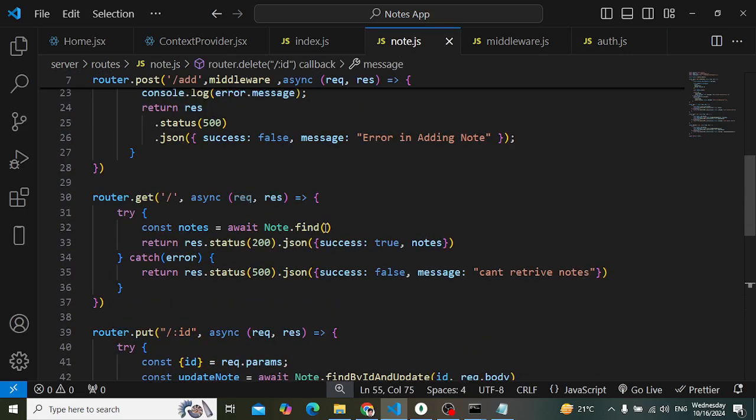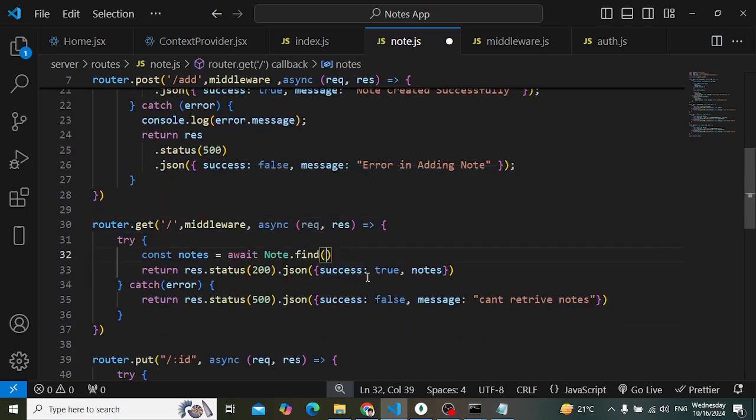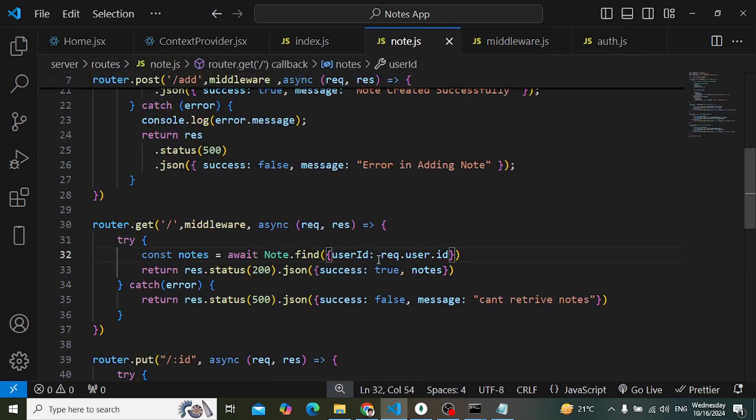One thing else that I should note: whenever you would like to return the nodes, we will return nodes based on the user, the user who is logged in. I said that we will return just the nodes which are related to this user. So for that, we need to call the middleware first of all. After calling the middleware, we will return nodes based on the ID, it means the user ID, which is equal to request.user.id, because in the middleware we attached the ID. Here we have user, so in user we have the ID. So here we will return the node based on the user ID.